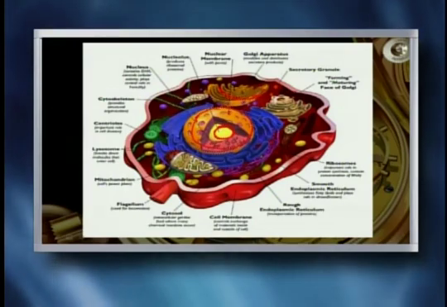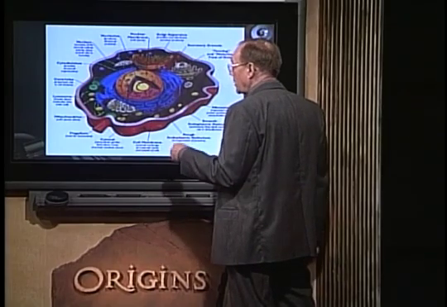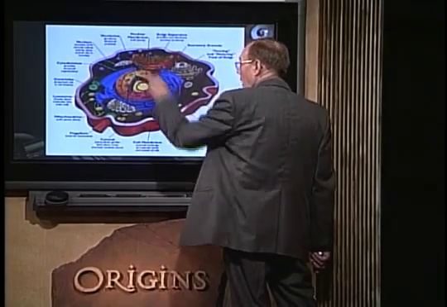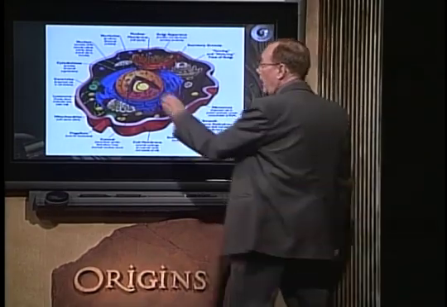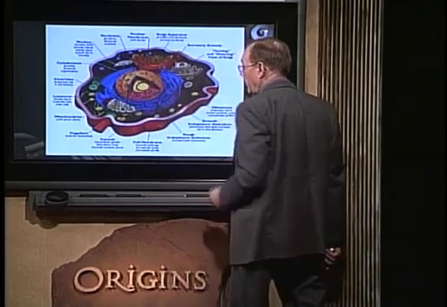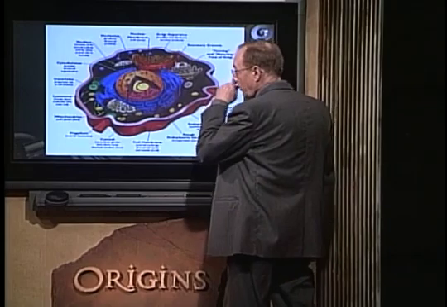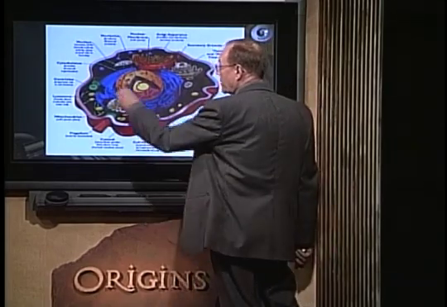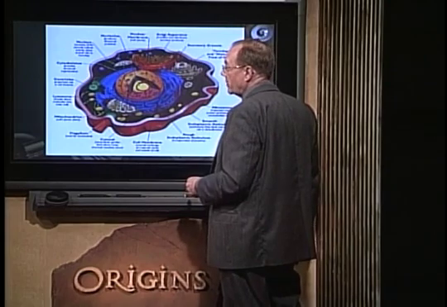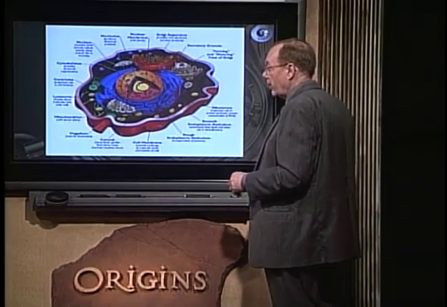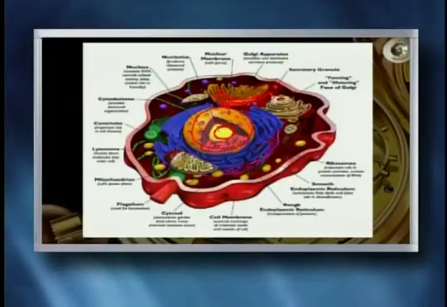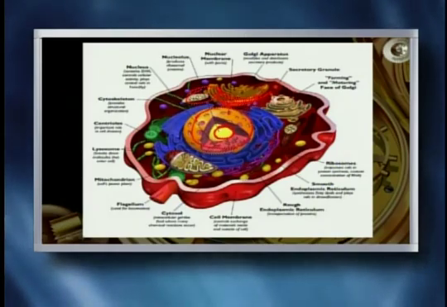Then you have the smooth ER, which doesn't have ribosomes on it, and so they call it the smooth ER because it lacks ribosomes. The ribosomes are here on a section called the endoplasmic reticulum, so they call it the rough endoplasmic reticulum because the ribosomes are connected to this structure here. And then you have free ribosomes in various places, and you have the centrioles, which help coordinate cell division, and you have the cytoskeleton, which allows the cell to maintain some type of shape and help move things around. The mitochondria, right here, convert food into ATP, which allows the cell to have a source of energy.